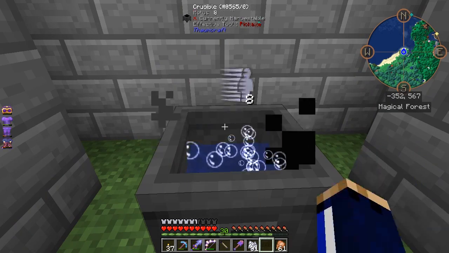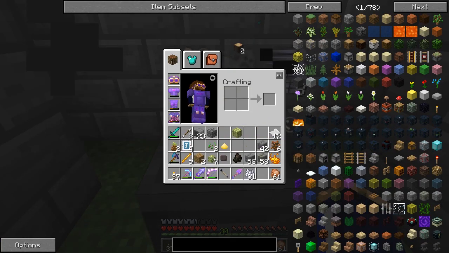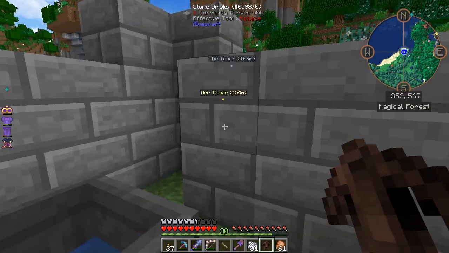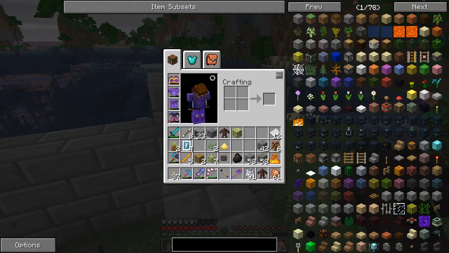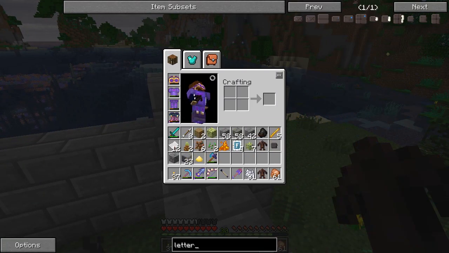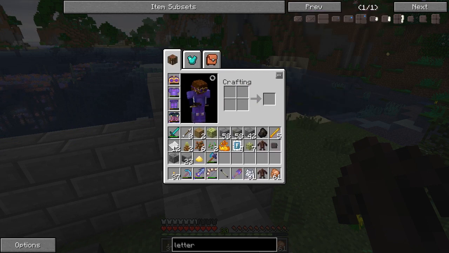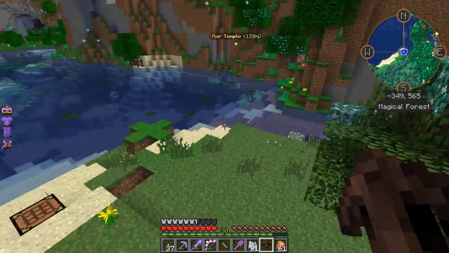Okay, and 1, 2, 3, 2, 2 golems, and that is what we need. Now, the next thing I need is a letter, because I need to send this stuff back to bRanN. I need propolis and paper. Do I have any propolis? I don't think I have any propolis.